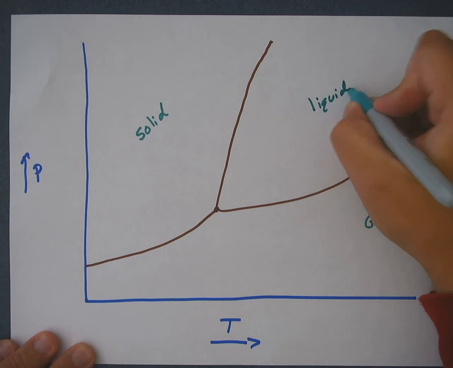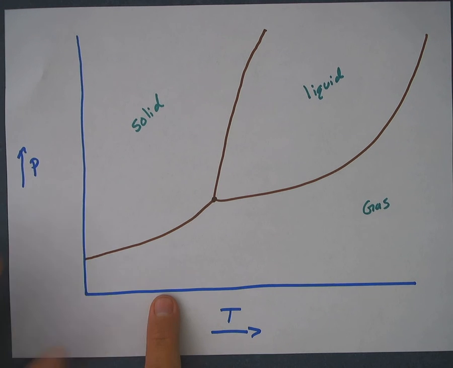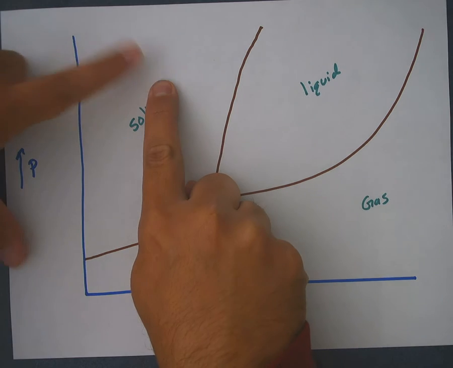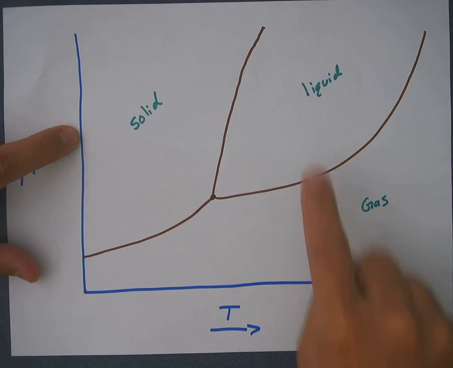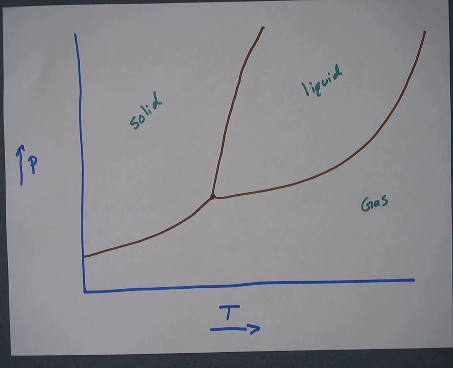Okay. So the first questions on quizzes and homeworks are going to be, well, what if I give you this exact temperature and this exact pressure? Where would they meet? You're like, oh, that means it's solid. Or if I meet at this temperature and this pressure, they would meet about here. That would be a liquid. And so we can have different states of matter based on different pressures and different temperatures.